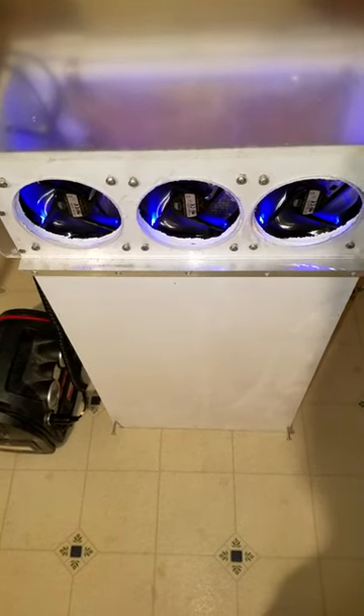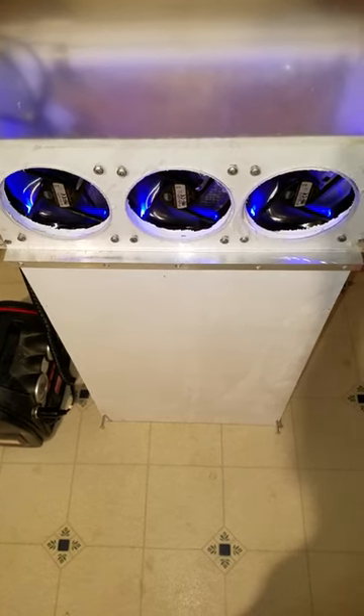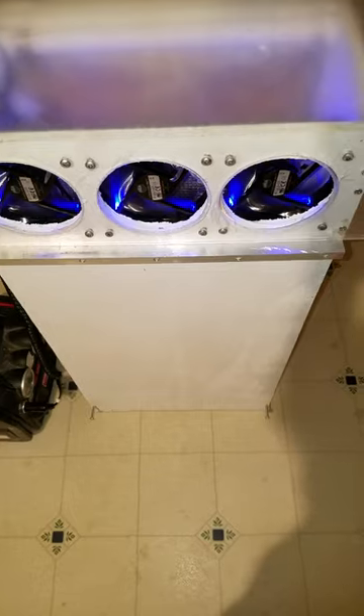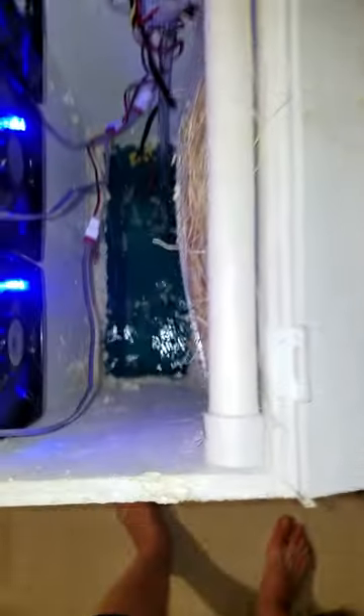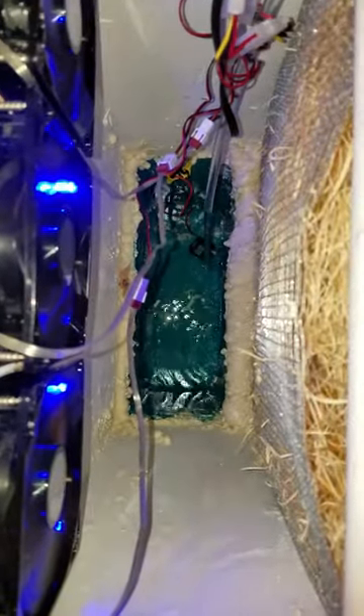Here's a quick video of the swamp cooler in operation. Unfortunately, I can't really demo how effective it is tonight because it's about 86% humidity and it's only about 60 degrees out, so not a good time to demo. But nonetheless, got the water pump here, got stuff sealed — I sealed around the edges.